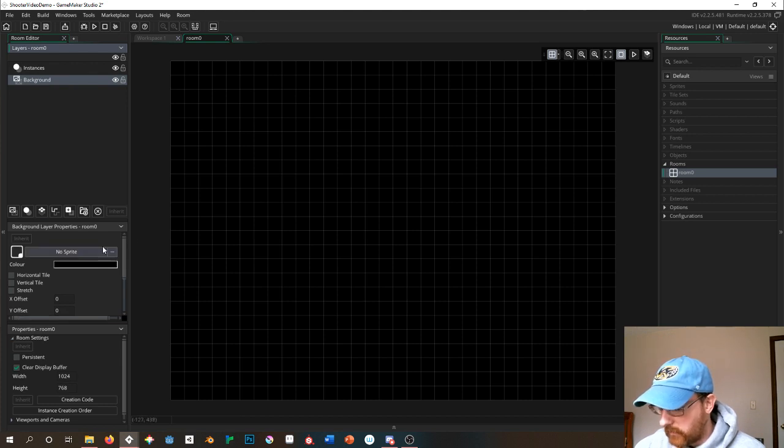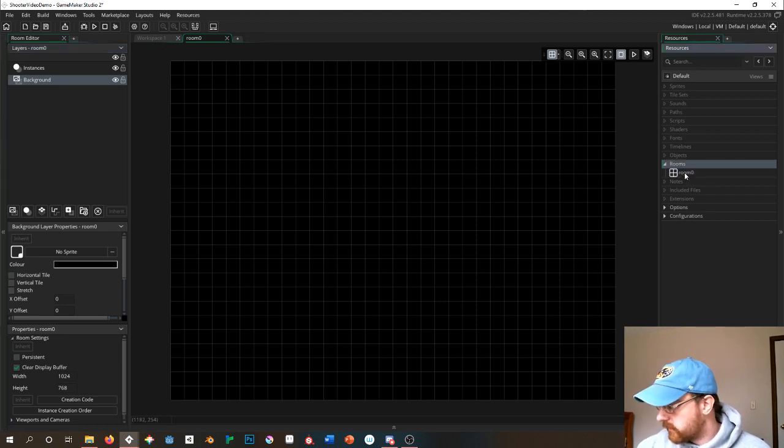Because we're going to make a space shooter, let's populate the background layer. If I go into my room, expand this, double click room 0, I can see my room, instances and background.